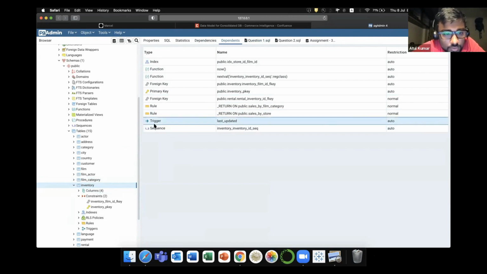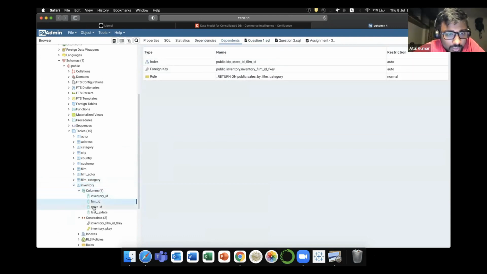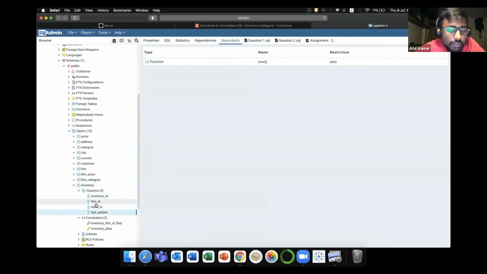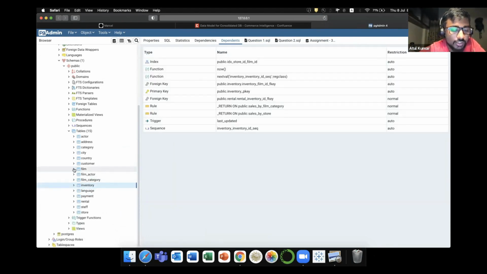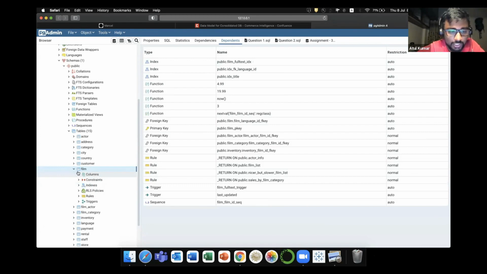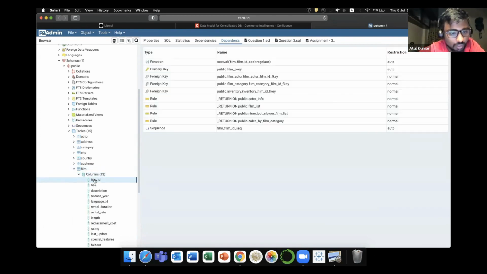Yeah. So in an inventory table, you have inventory ID, you have film ID, you have store ID, and last update. Now we remember that when we were understanding joins, we joined the inventory table and the film table to understand the left outer join, that is, which movies are there in my film table but are not present in my store or in my inventory table. So we joined the inventory table and film table on the film ID column.